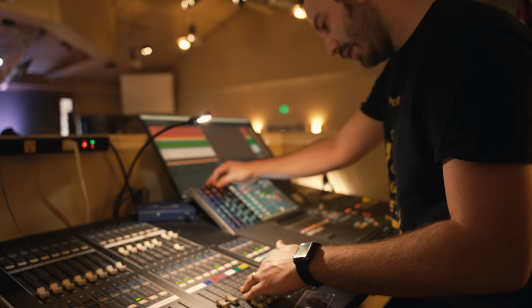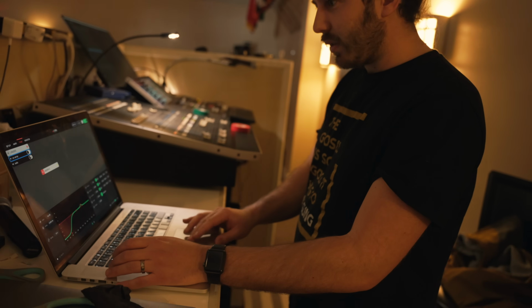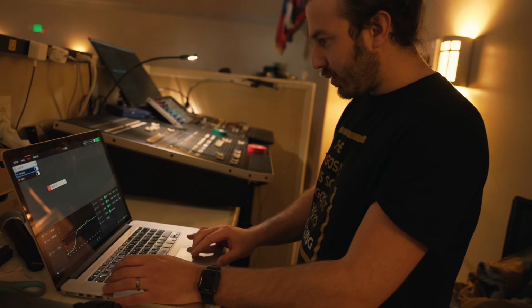So I started with the actual sound system. I just cleared the console channel that I was using of any processing. I cleared the output, the master out of the console, of any processing. I played some familiar tracks and I set it so that when the master fader is a little bit below unity and the channel fader was an appropriate spot, the gain coming into that specific channel was at an appropriate spot, that the amplifiers were then set to an appropriate spot. So instead of having the amplifiers cranked and then sending low signal to the amplifiers and then having lots of noise in the system, we were able to clean up the system in a ton of places.